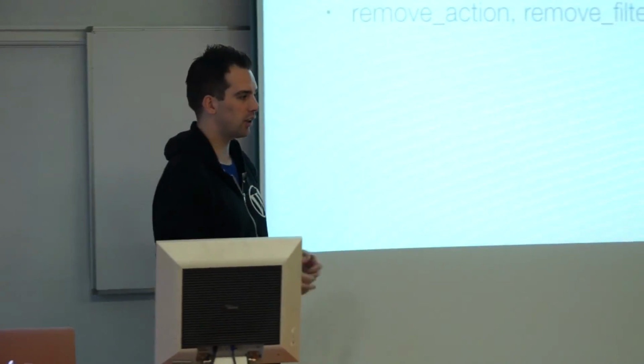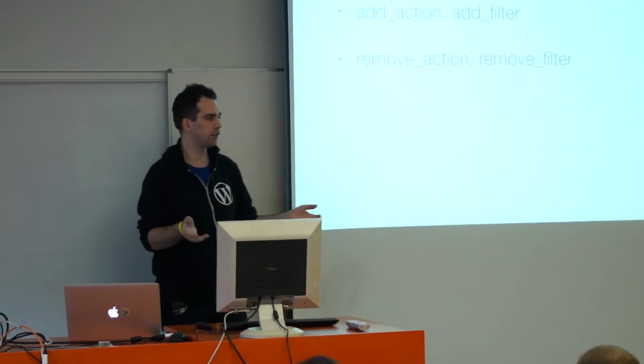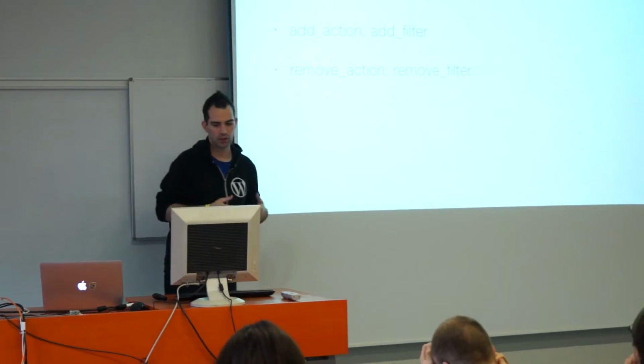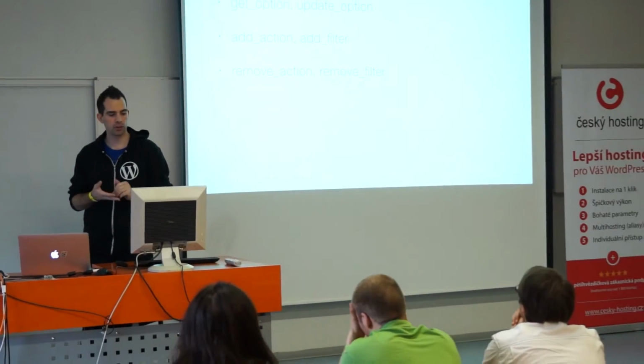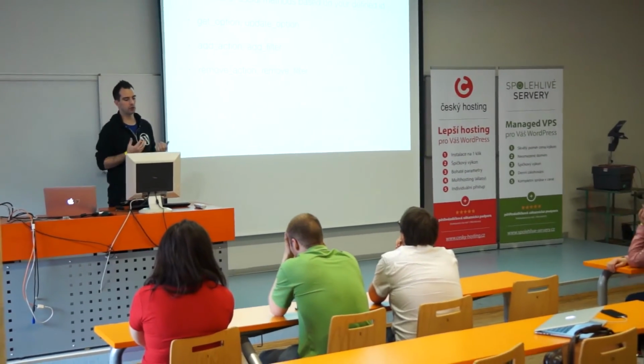Another part of GlotPress is building plugins. For WordPress, it doesn't matter what you do. You can build procedural code or make an object-oriented class, as long as you use add_action or add_filter to add the hook, you're fine. But for GlotPress, we have something called GP_Plugin, which has a few useful methods.